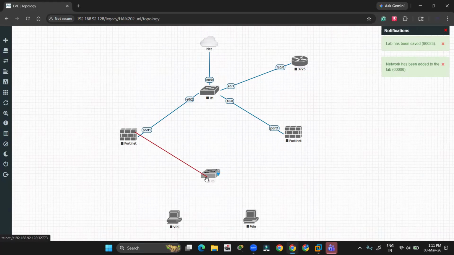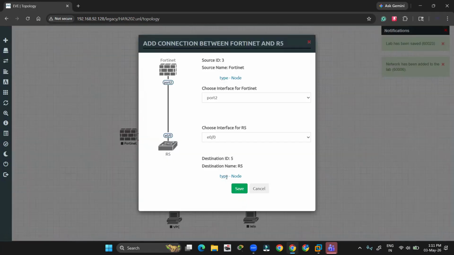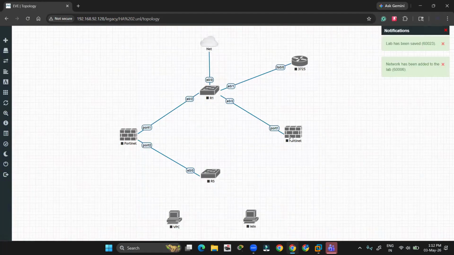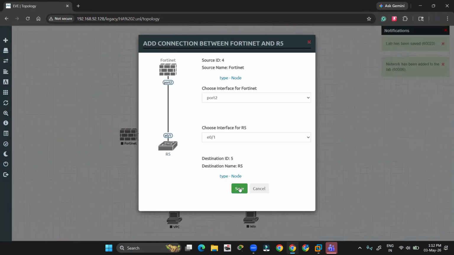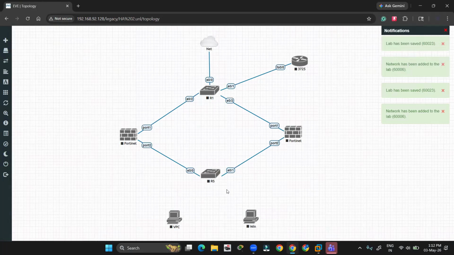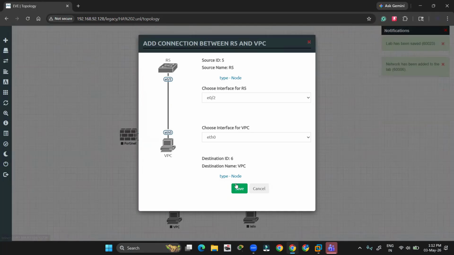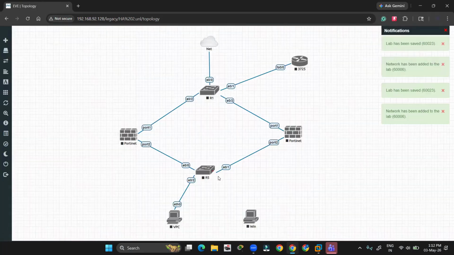Now let's connect port number two to the LAN side. In the same way, port number two of the other one should be connected to the LAN side, and let's connect the PC to the switch. Just like this.